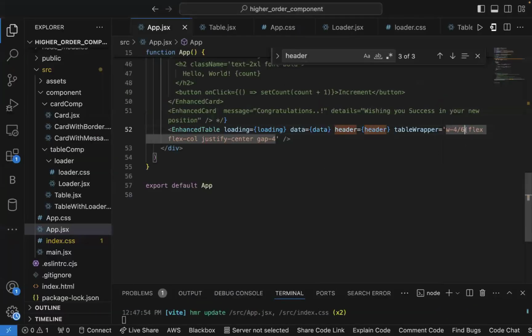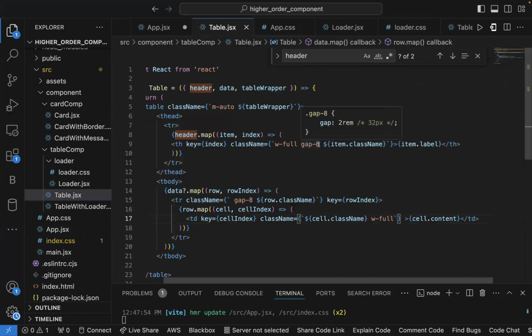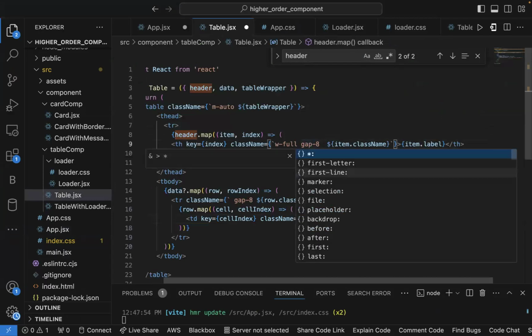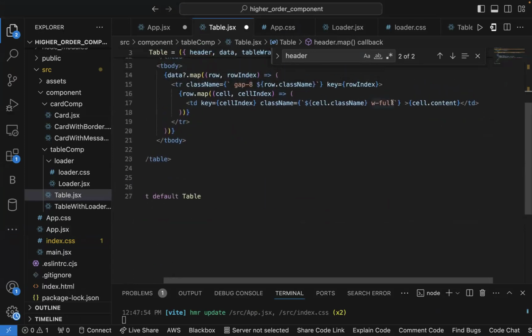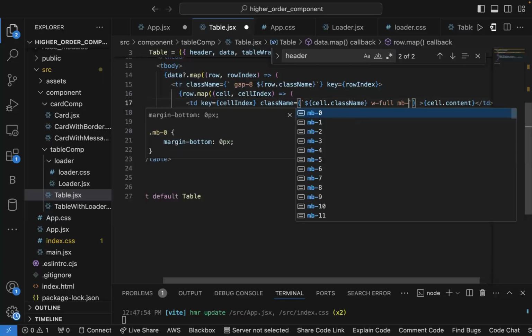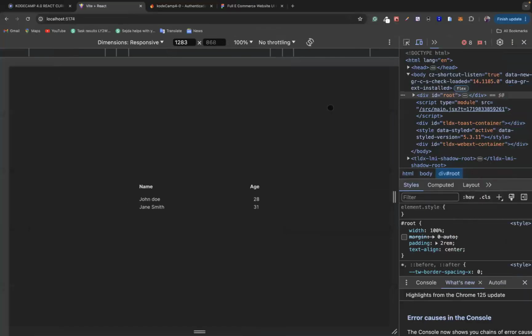All right, and then we want to come in here and give some margin. All right. Okay, so our table is looking good now. It's looking better.